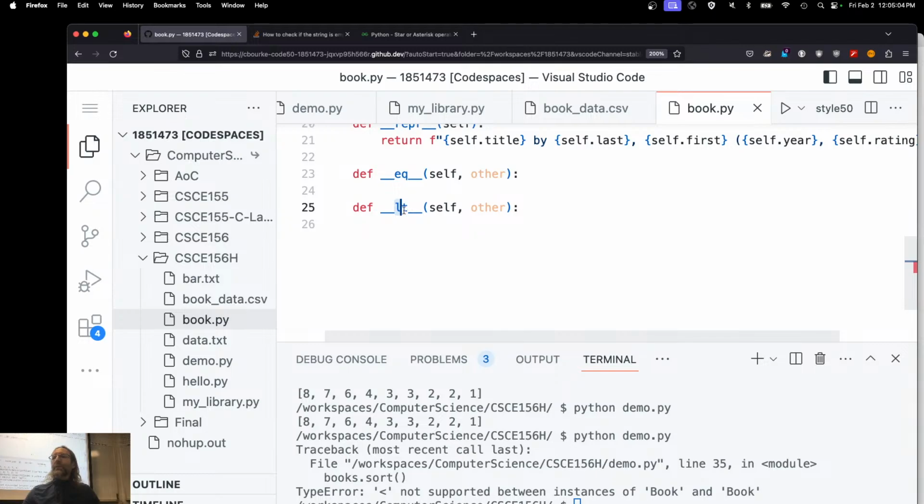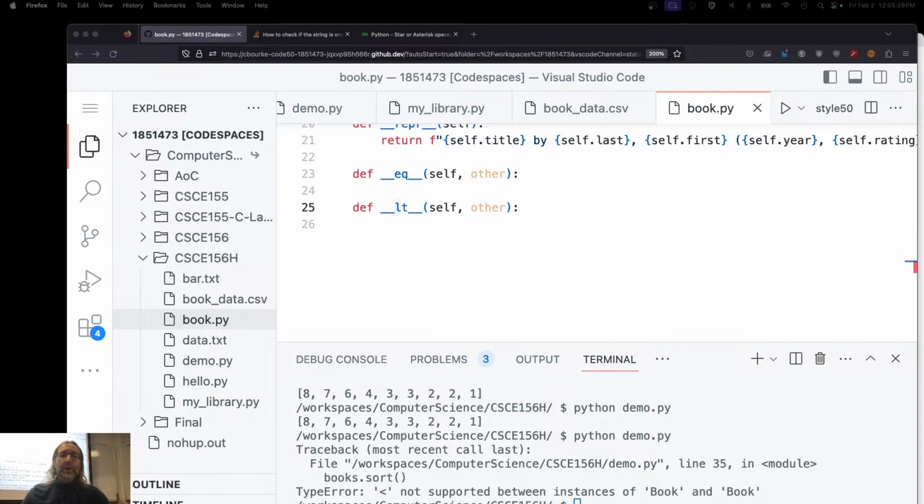Therefore, by a process of elimination, what does LT stand for? Less than. You can also have greater than, GT, not equals, NE, strictly less than, strictly greater than, less than or equal to, greater than or equal to, etc. You only need two, though, if you use a tool to do this.